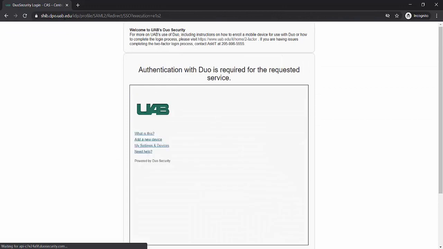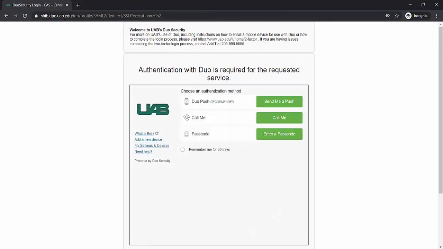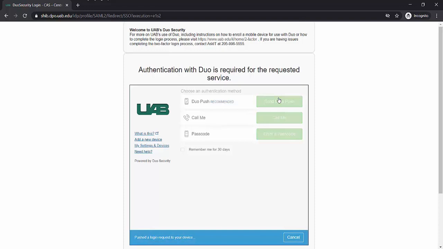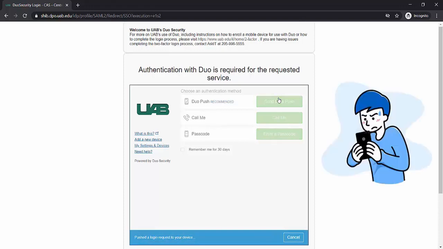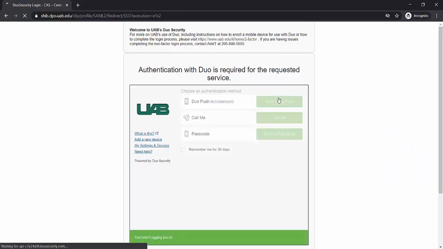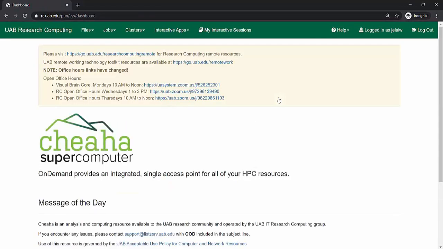And because I have two-factor authentication enabled, I'm also prompted for my second factor. So I'm going to ask for a Duo push to be sent to my phone. I've just got my phone next to me right now, and I'm going to respond to that Duo push. And what I should see next is the Cheaha Open OnDemand portal homepage.